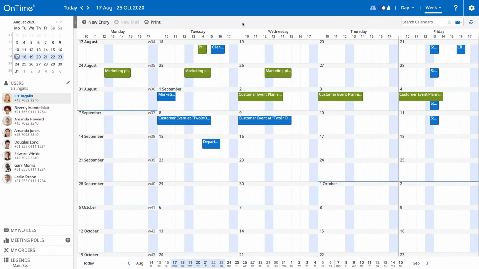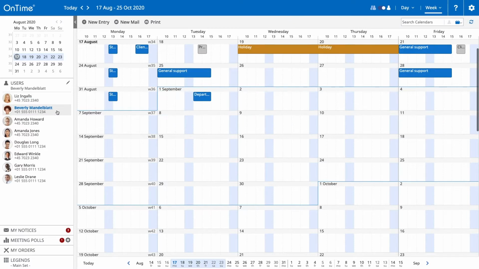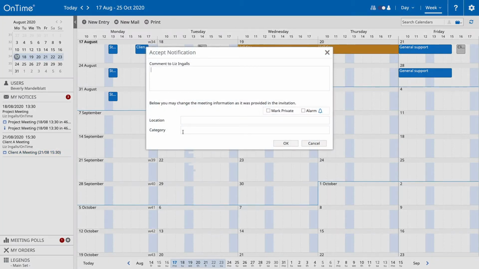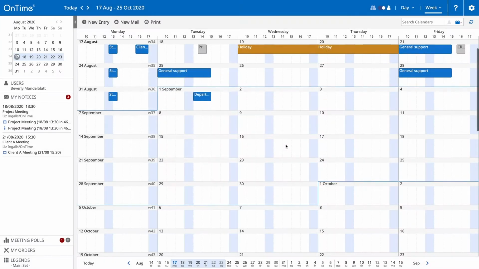If I have editing rights, I can drag and drop in the calendar to make appointments or meetings, but I can actually also do something else. If I have editing rights in someone's calendar, I can go over here to the notices. When I'm working in a person's calendar, it will also be their notices that appear here. I can then go in and reply to the notices, saying if they can make it or not. I fill out this accept notification and click OK. Now the meeting will appear in the user's calendar with the details I might have added to the notification.